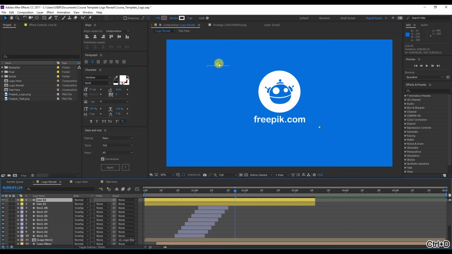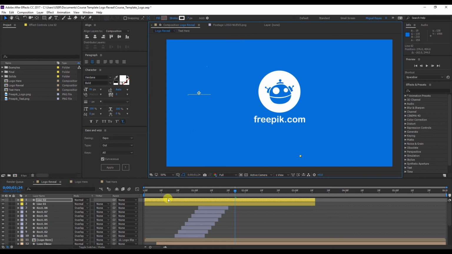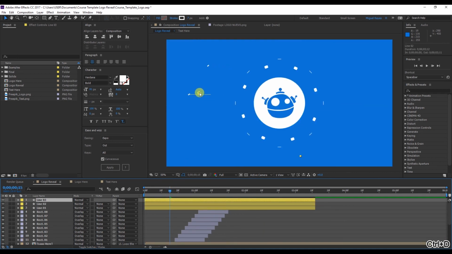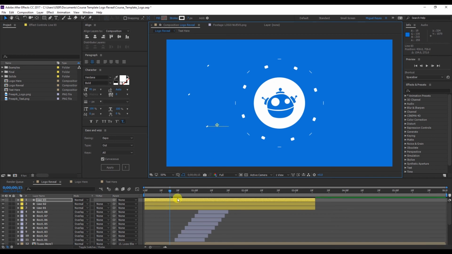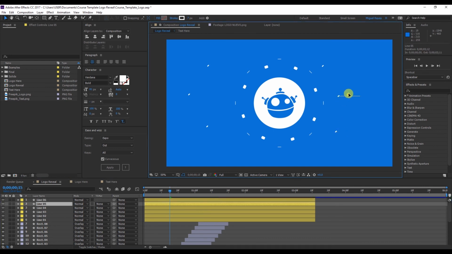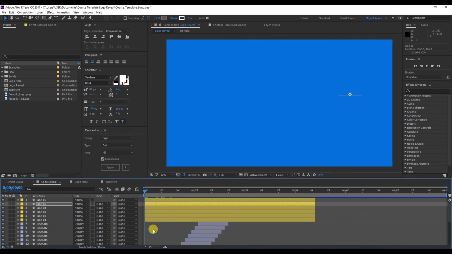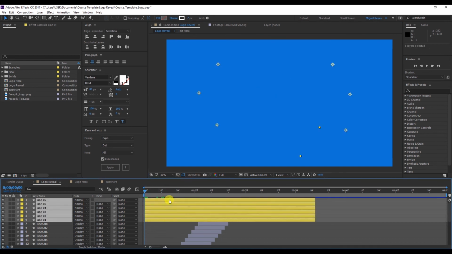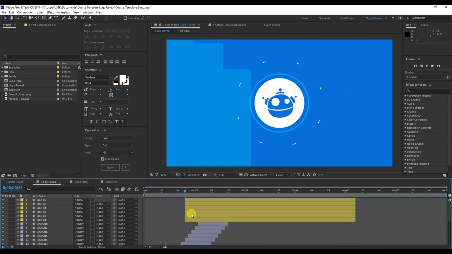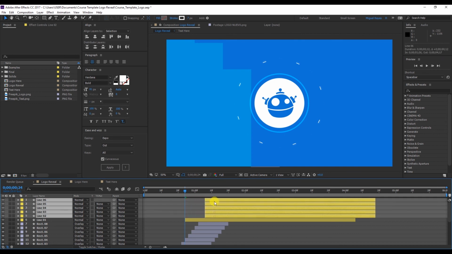Ctrl-D to duplicate the line and place another one here. So we see line 1 and 2 twice in the preview. Ctrl-D again and place another one here. Ctrl-D and move the next, and so on. You can adjust the position of the lines to wherever you think is most convenient. Now select all of them and take them forwards to frame 24 and move each one 10 frames forward so they are not seen at the same time.